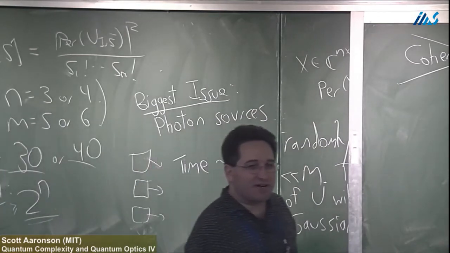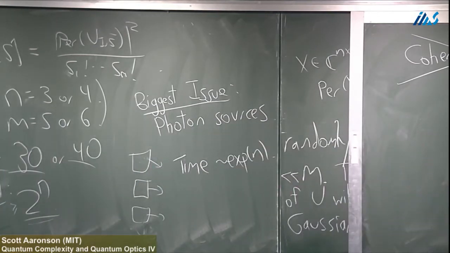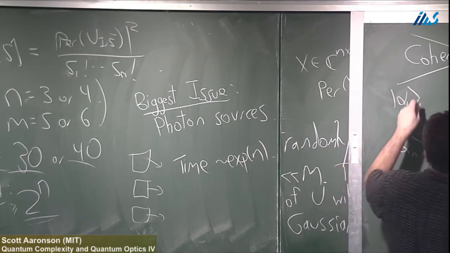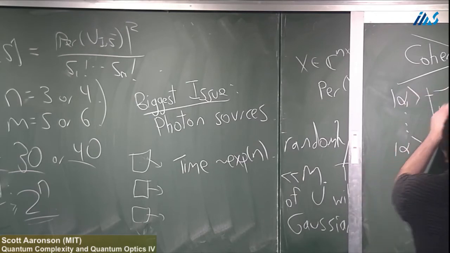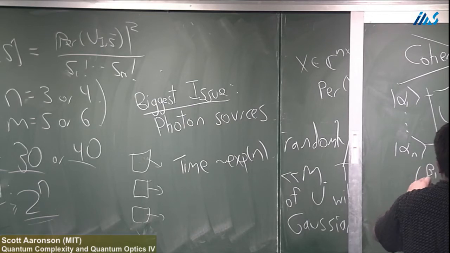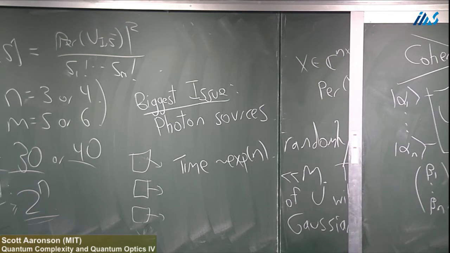Okay, why? Well, because some of you may know this basic fact that if you have just a whole bunch of coherent states as your inputs and you apply a linear optical unitary to it, then the output is going to be another product of coherent states. And how will the final states be related to the initial ones? They'll be related by a matrix vector multiplication. So in other words, if your inputs are coherent states, then your whole experiment is trivial to simulate with a classical computer. Or to put it another way, coherent states basically just behave like classical light waves would.